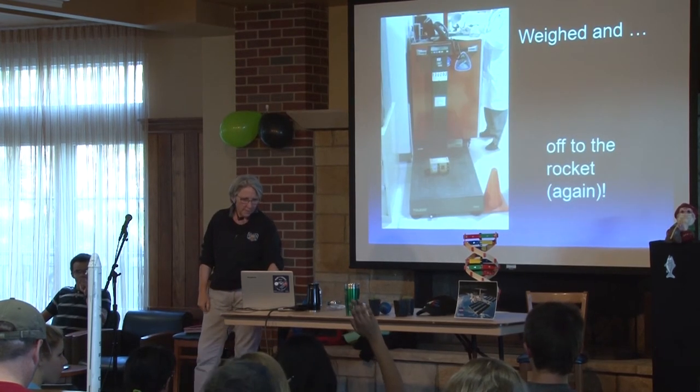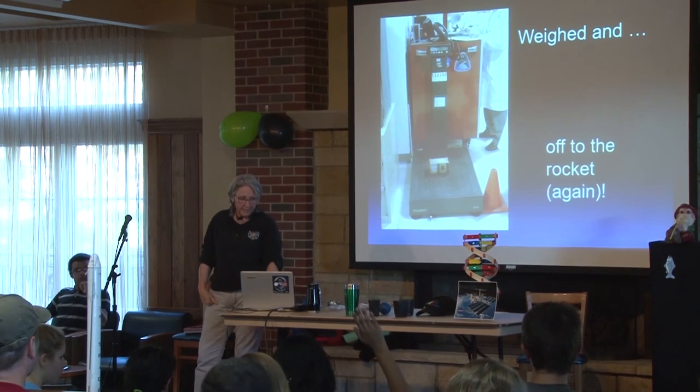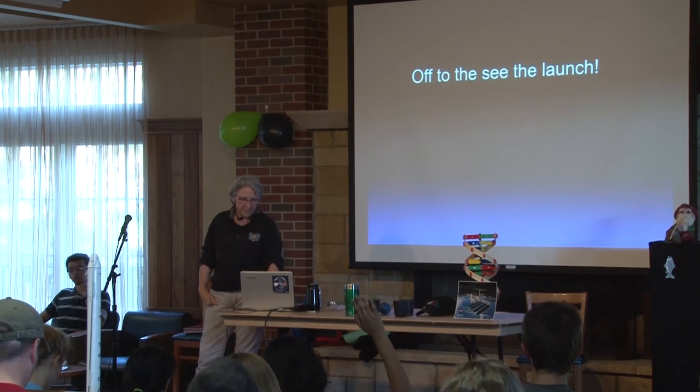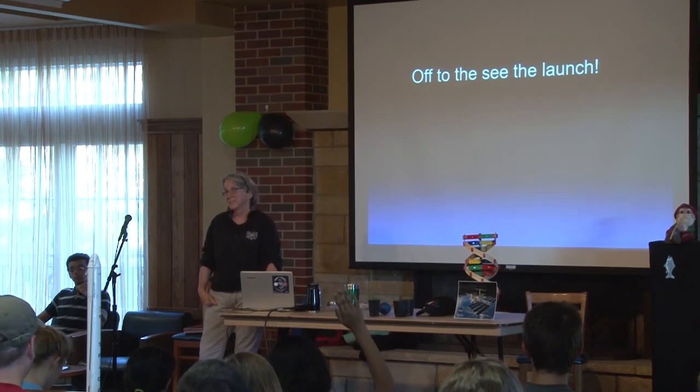So there they are, back to being weighed, off to the rocket again. There's the rocket, off to see the launch. I have to admit, it never gets old.